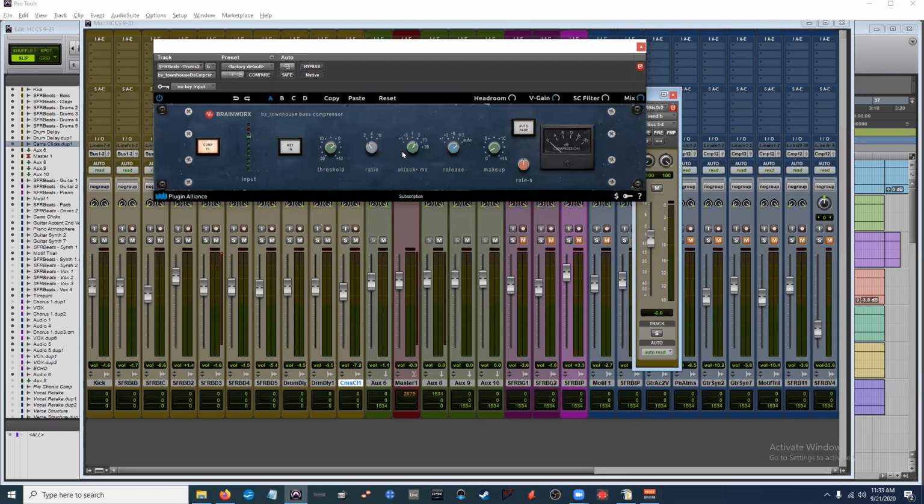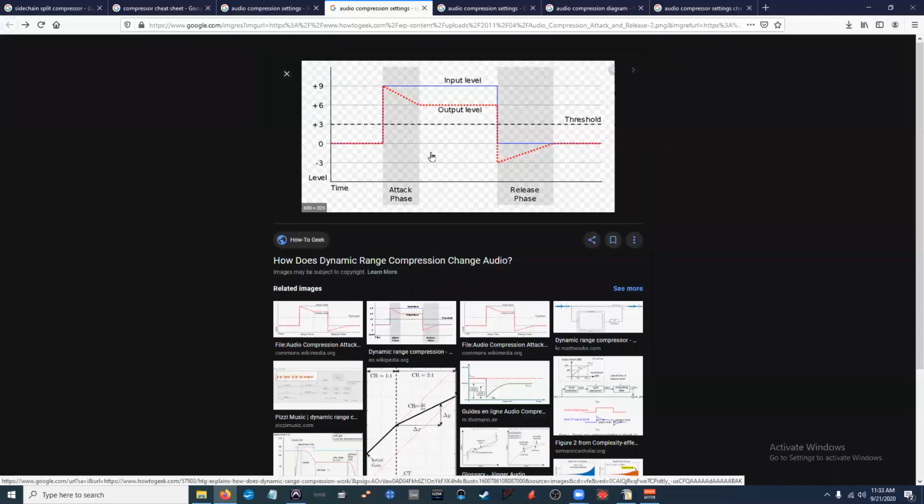And then the attack time is how long it takes before it engages this volume turning down based off the ratio. And then the release is how long it takes to release it. That's really the technical ideas behind compression and how it works.